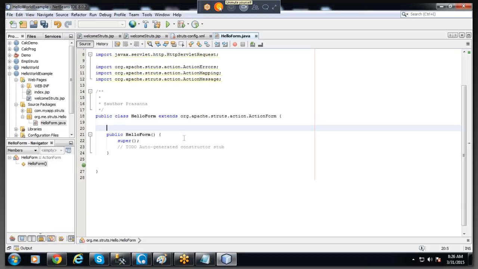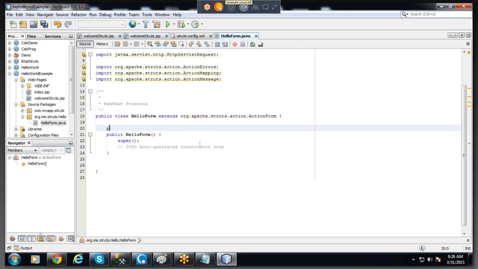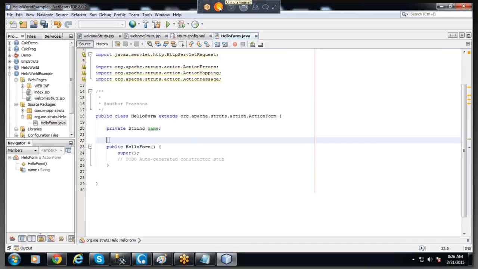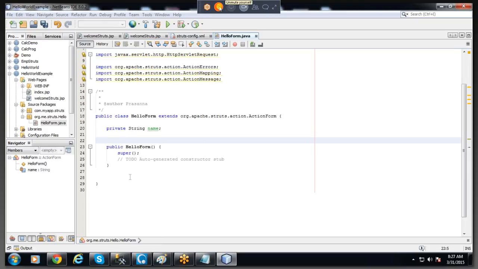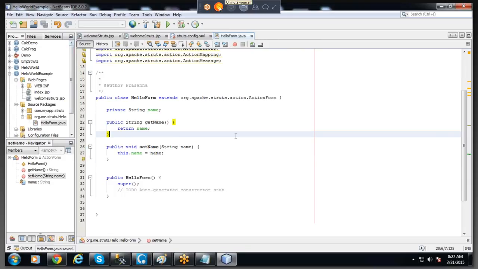Now what is the property we have? Name. For that name we have to make getter and setter. So private String name. Now let me make the getter and setter here: right click, insert code, and generate getter and setter for this name. So I generated this getter and setter, fine.